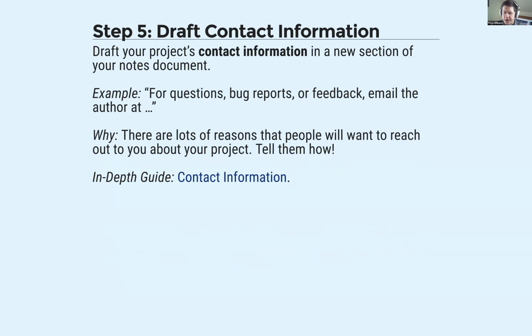For instance, contact information. So you should have something that tells people how to get in touch with you. This is really a dual purpose thing. So first of all, for a small project, one that's just getting started, if people have questions, almost surely the best way to try to handle them is contacting you directly. That could be GitHub issues or even a pull request sometimes. But there will be cases where you basically just want to give them your email address or some way to reach out to an actual human directly.